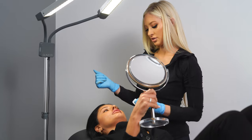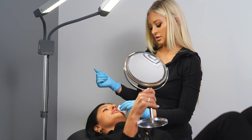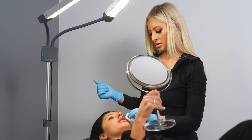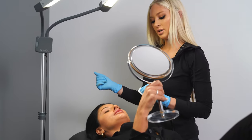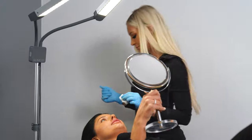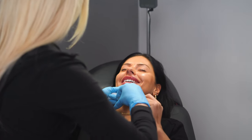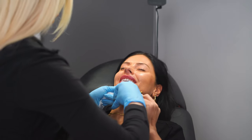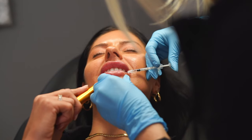Now that we're done with her upper right side, her entire upper lip is done. I'm just applying a little bit of pressure here. Lexi has a mirror — I like to show my clients in between each side that we do. Now we're going to get started on the bottom half, starting on her bottom right lip, using a similar technique to what we did on the top by curling out her lip to give a little more of a pout.